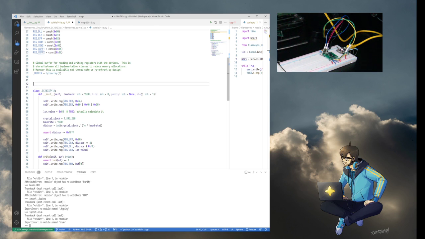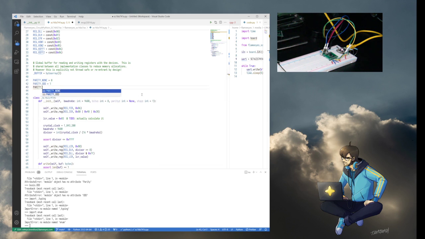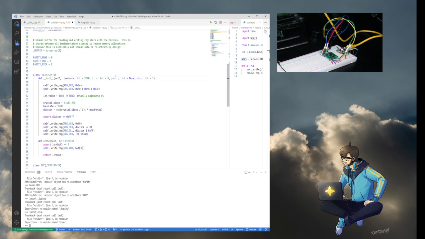So this is going to also be an integer, and I'm going to do parity none equal 0, just in case. Parity odd equal 1, parity even equal 2. And that's because I think the parity is going to be the same that way. Stop int equal 1. Does it say stop when number of stop bits is 1 or 2? Technically this could be 1, 1.5, and 2, but for now let's keep it this way.